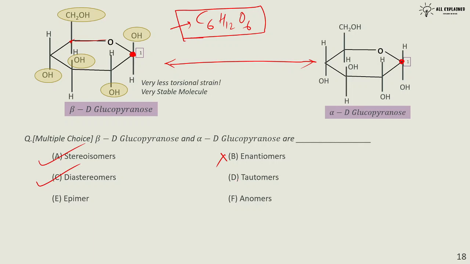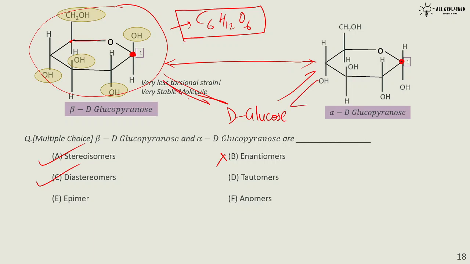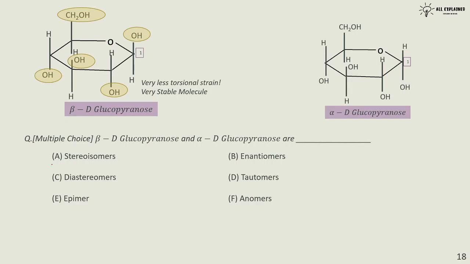Anyways, and tautomers. Tautomers are those kind of isomers which can interconvert among themselves. And it can happen because if you know about the mutarotation of glucose, if you take one of these molecules, it will open up to D-glucose, and it might cyclize in a different way and reach there. So they are in equilibrium with each other in solution. So I would like to call them tautomers. So: stereoisomers, not enantiomers, diastereomers, and tautomers.